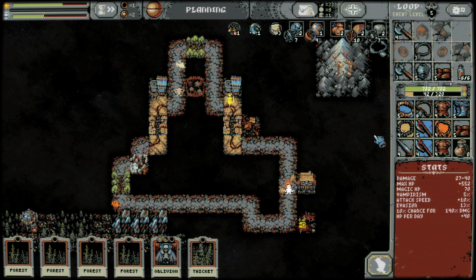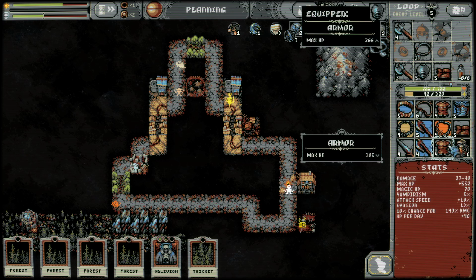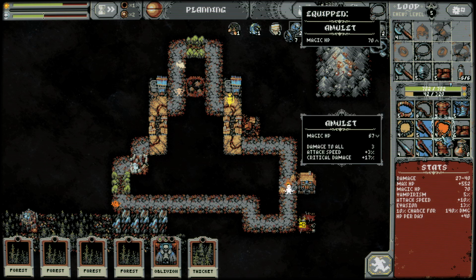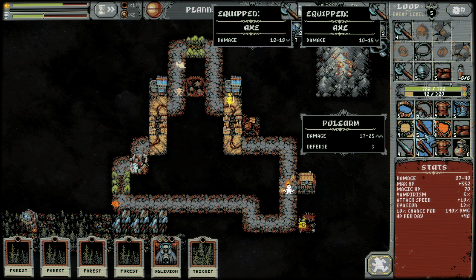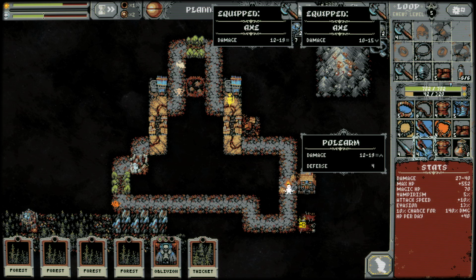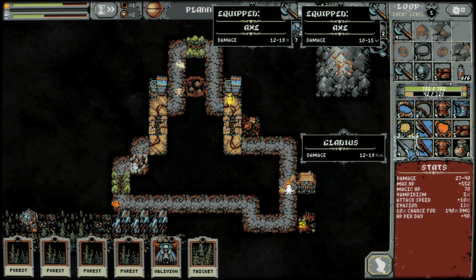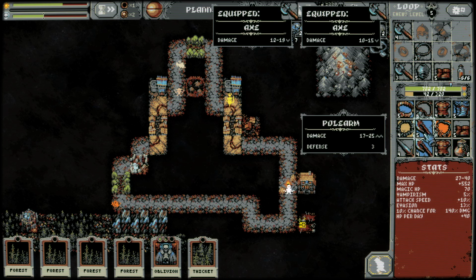Okay, it looks like we got a lot of amulets this time, but let's take a look at the boots first. Way less evasion, a little bit less, but doesn't give us any other abilities that I might be tempted by, so not really tempted by the boots, not really tempted by the armor. Okay, so we got some better weapons here. You're equal to our axe. Okay. And you are just straight up better than this Gladius. So I think we swap to both of these pole arms.